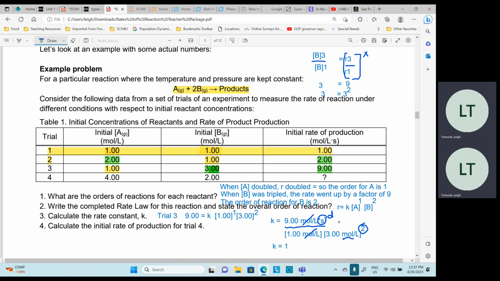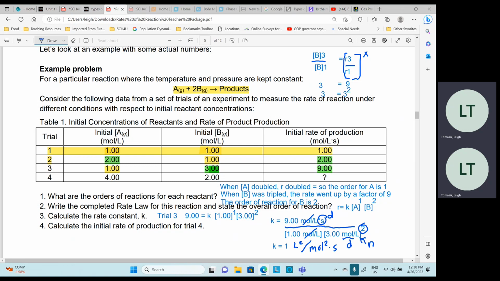This is a sort of an annoying thing to think about, but if something is in the numerator but it's on the bottom of the fraction, this is a denominator. And if something is in the denominator of a denominator, it is a numerator. So this thing has the units of liter squared over mole squared times second.